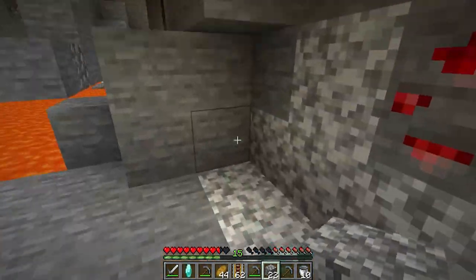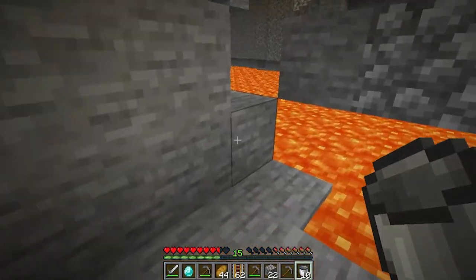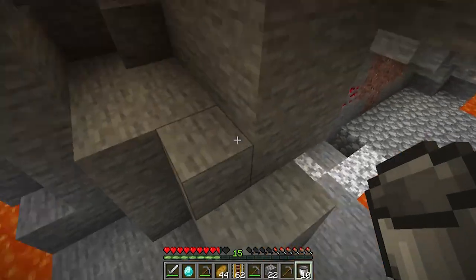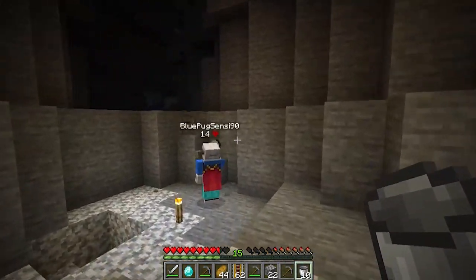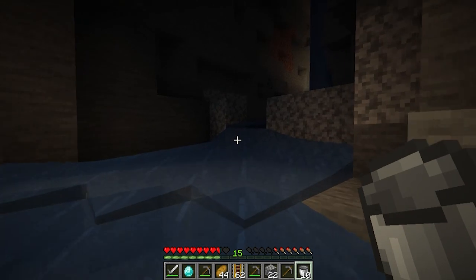Why am I doing this? Blue Pug! Where's the nearest water source? There it is. Over here. Hello? Hi, up here. Hey! Up here. God, you damn murder spagoda. Did you bring more torches? No, I didn't. That was the only thing I didn't bring, unfortunately.